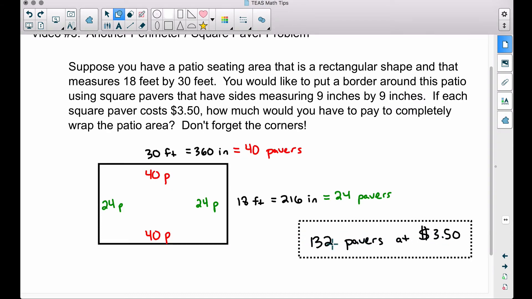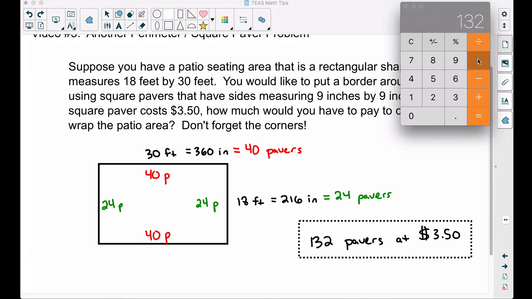Now this is not our final answer, but we do have 132 pavers in all. We're going to pay three dollars and fifty cents per paver. How much will we have to pay in all? This is a matter of knowing when to multiply. Three dollars and fifty cents is what you're going to pay for one paver. We need 132 of those pavers, so therefore, let's take 132 pavers times three dollars and fifty cents. You can just do 3.5 or 3.50, and you have to pay $462 for these pavers. Of course, that is before tax. We're not factoring in tax in this problem, but that is the price that you're going to pay before tax for 132 pavers at three dollars and fifty cents each.